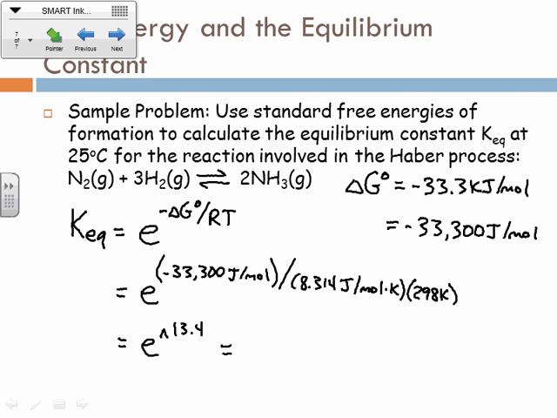Let's make a prediction first. The delta G for this reaction is very, very negative, right? Can we agree on that? So what would we expect the size of our K to be here before we even calculate it? Probably a lot bigger than 1. This is going to be very product favored, right? So what we end up with, and you might have already calculated the number, is about 7 times 10 to the 5th for your KEQ. So that's how you do that. Now is that the last? Yep, that's it. Hopefully that explains how the delta G is related to the K.